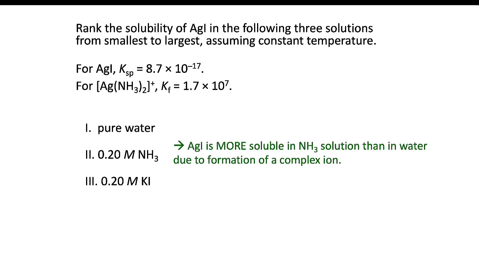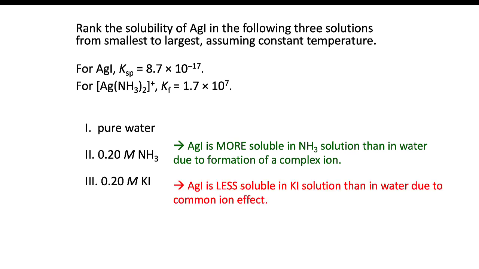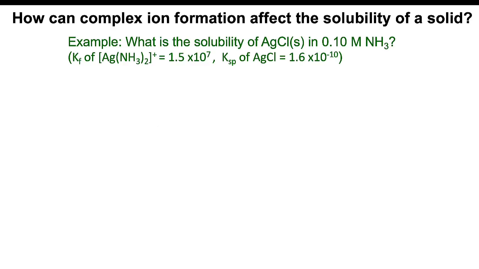The largest solubility is going to be in the ammonia, right? Because when we have the formation of this ammonia complex, it again is going to draw silver out of solution, which basically makes more room for silver iodide to be able to dissolve. The least soluble is the KI, because in this case, we already have iodide in solution. That's less space available for silver iodide to dissolve. Remember from solubility that the KSP is really much more about the dissociated particles than it is about the solid itself.